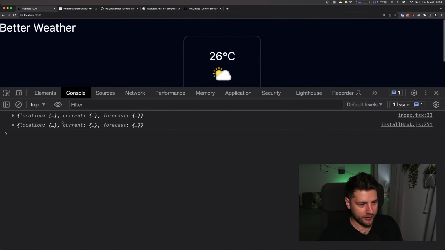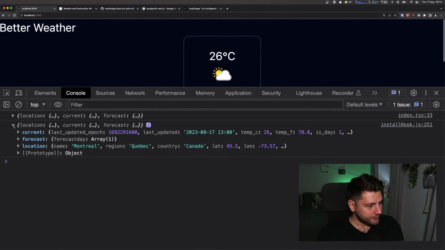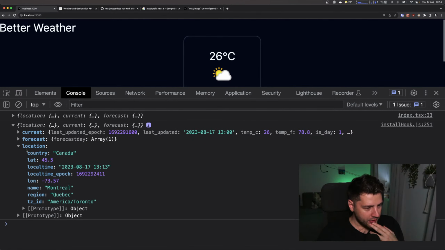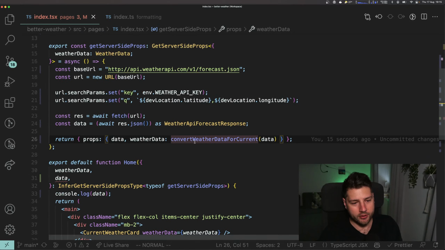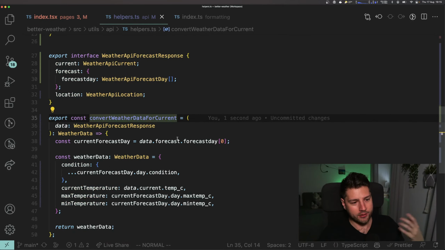This is going to work, right? Yeah, that's what I want. Current. So we need the location, which is going to be Montreal. That's going to be its own separate object. I know what to do: we're going to have another function that takes the same data, converts it, and just gets the location.